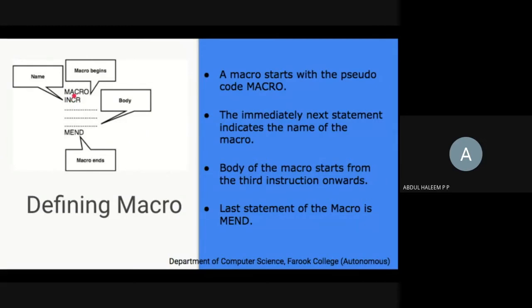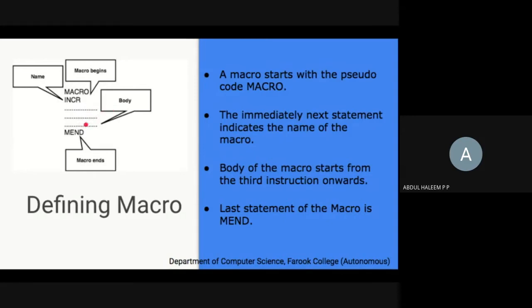So after a macro pseudo opcode, this statement will be immediately followed by the name of the macro. Once the name of the macro is specified, it is followed by a set of statements, a sequence of instructions, and that is called the body of the macro.